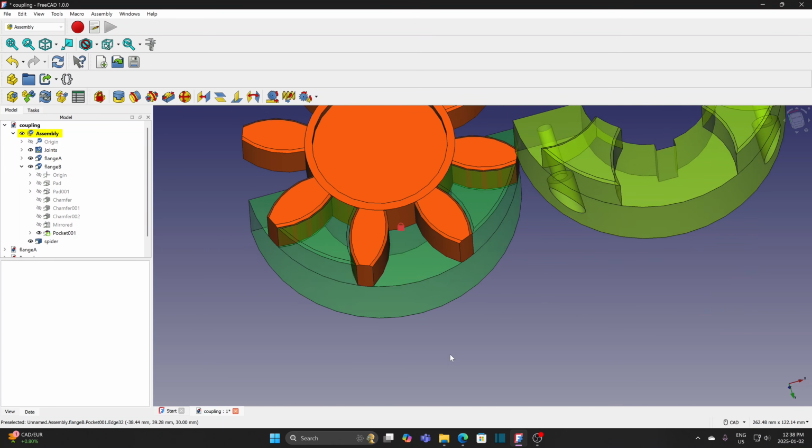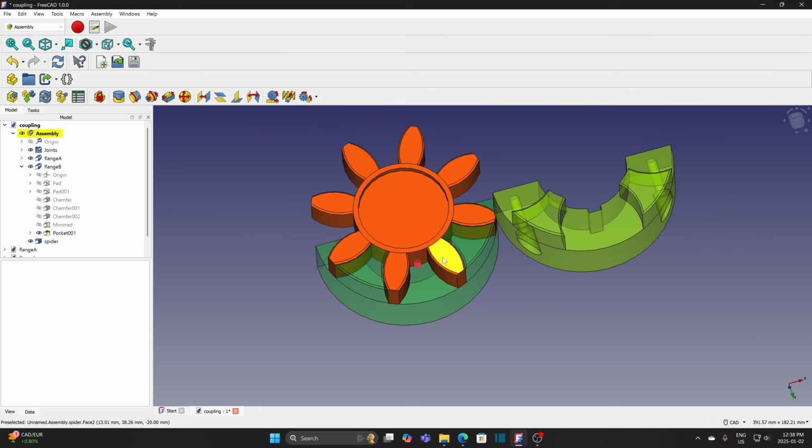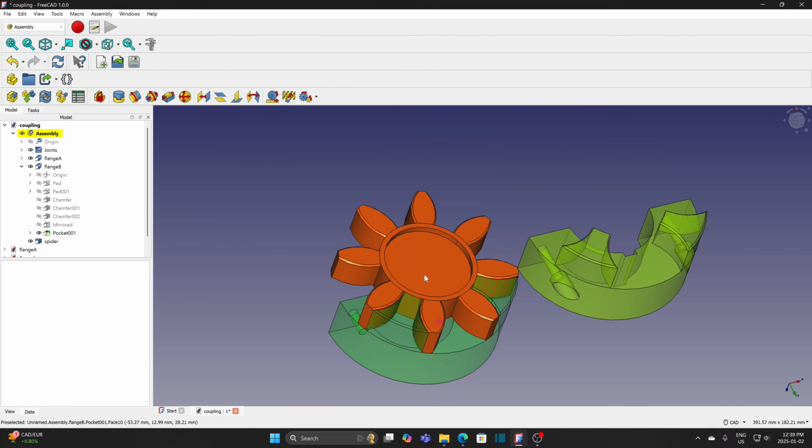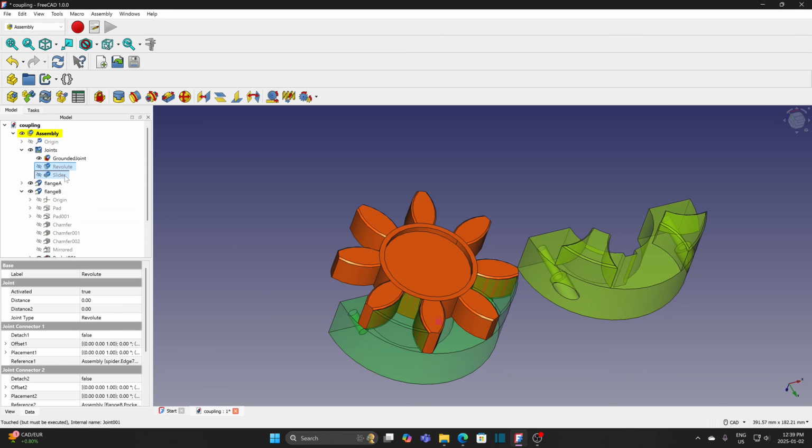The spider is fixed to the flange. Let me try another approach. Delete the joints.